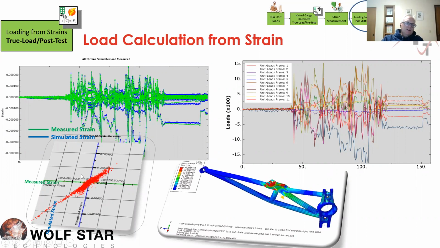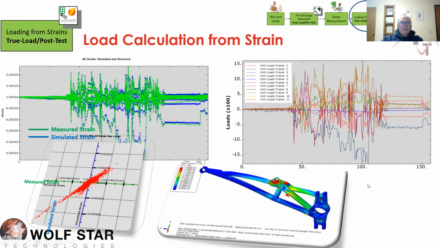And then we do a cross plot. On the bottom is a cross plot. This is showing measured strain versus simulated strain for all of our strain gauges. And look at that, we've got nearly 1-to-1 strain correlation. I would challenge any automotive manufacturer out there to show me a strain correlation plot that good, okay? And this was just 3 college students not really knowing what they're doing and getting it all done in 6 weeks. This is pretty incredible stuff.